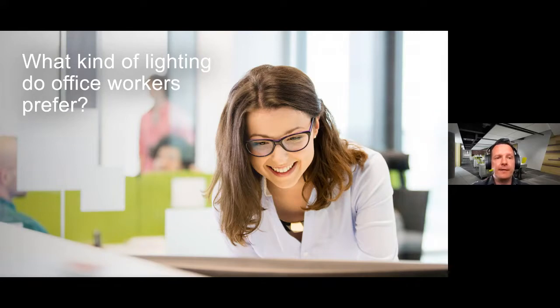So in terms of office lighting, we would like to understand what an office worker would prefer. There was a study, I think in 2014 from Zumtobel, with about 2,000 participants, and it came out that they would like to have direct and indirect lighting, and the ability to control this, and they would like to have brighter workstations, probably with 800 lux. In smaller offices, they would prefer some warmer tones, and in larger offices, they prefer cooler tones, so color temperatures.